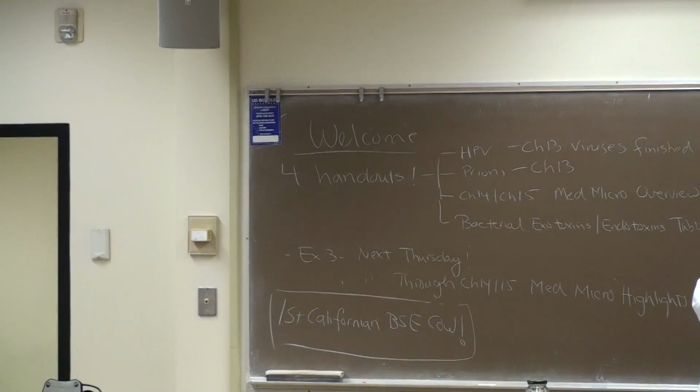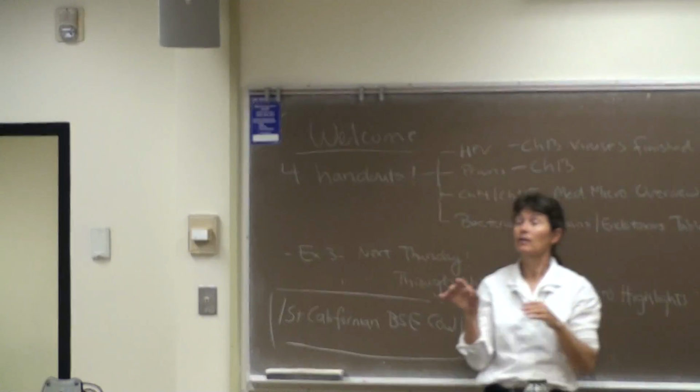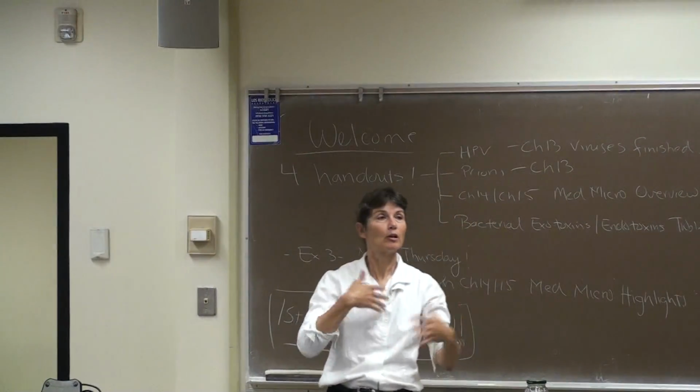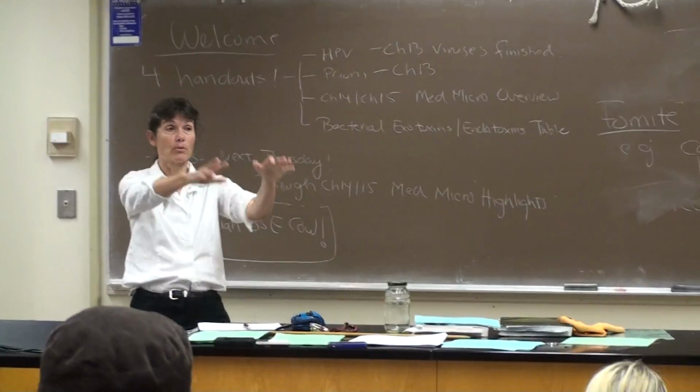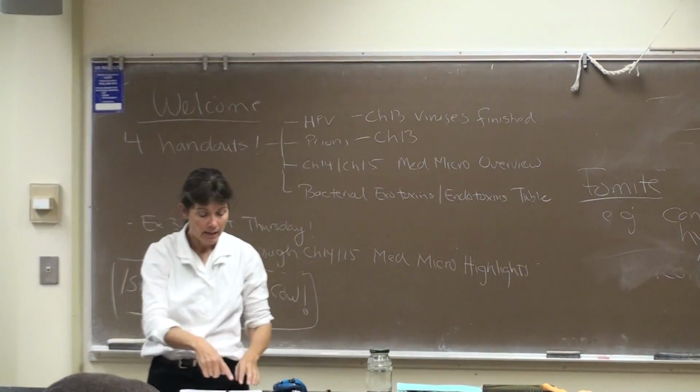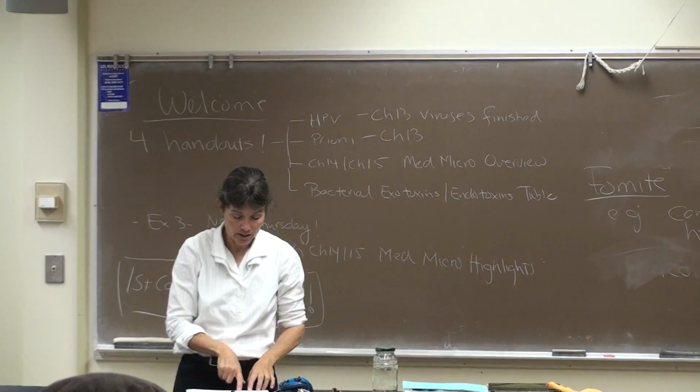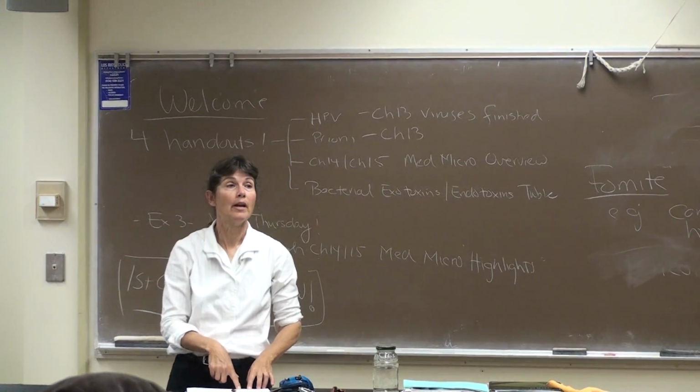coli to your food, and then you eat the food. Okay? So in that case, that's called mechanical transmission. The pathogen is not growing or developing in the vector, but the vector is serving to bring it to you. The other form of vector transmission there we have listed is biological.